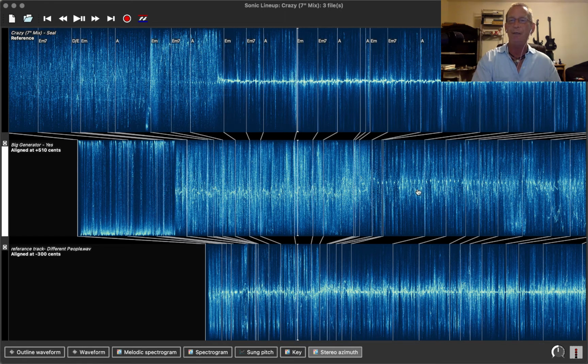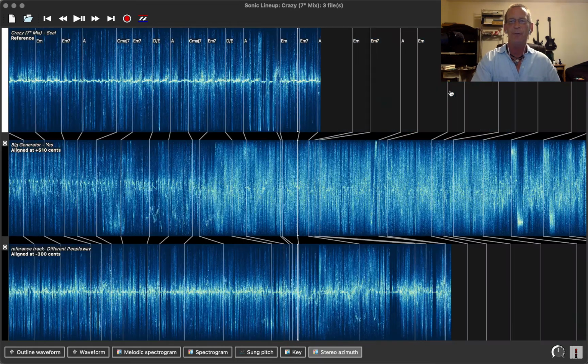You know, the Yes one here looks way more muddled than even this one, which is Different People by No Doubt, which is still fairly centered. They normally have a lot of stuff going on either side, and they're pretty good about that. And you can see it jumping back and forth. It looks like it's kind of washing up in here, but if you look at it really close, it's bouncing back and forth. It's giving this thing happening, where a lot of it isn't doing there. And here on this one, it's so straight across there, it's not even funny.